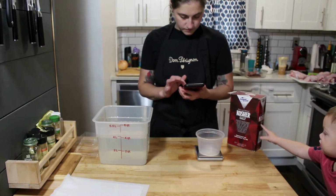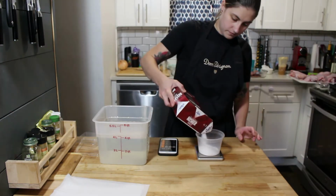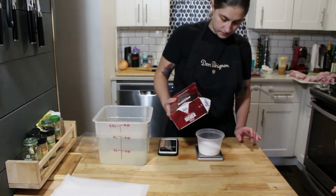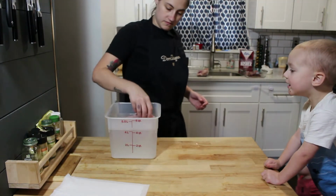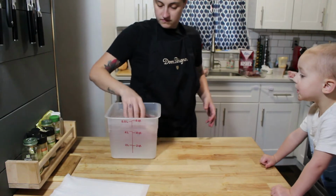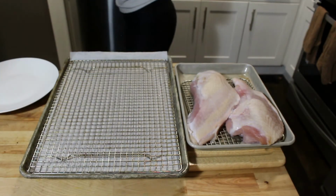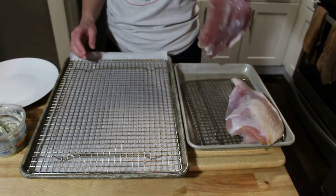But I decided I wanted the flavor to kind of reach its full potential. So I did a salt brine at a little bit lower ratio than I would normally do with a regular poultry, just because this is a special bird. I didn't want to overpower it with salt. I just wanted to highlight what was already there. I did a 4% salt solution, brined it overnight, took it out, rinsed it off, let it sit in the fridge for another day, let it dry out.